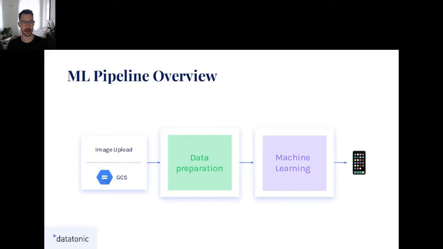There's an immediate step that follows, which is data preparation. That's succeeded by a step of machine learning, and then we can serve the app on mobile devices. So that simplified view, let's really drill down into these two boxes of data preparation and machine learning.